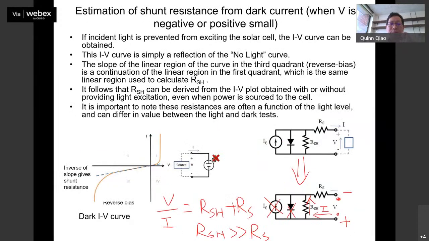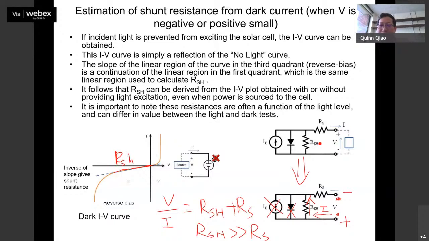You can also figure that out from the dark current. So dark current is the same thing, right? Dark current basically, and you will see that when it's at low voltage or small, in this plot, their slope will tell you what is RS. This is a shunt resistance, right? So RSH, okay, RSH. So it's simple.